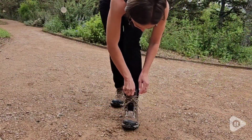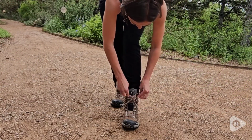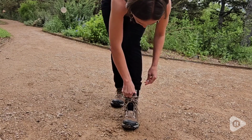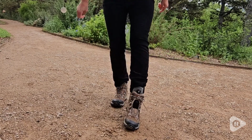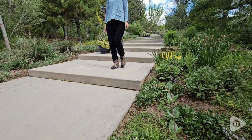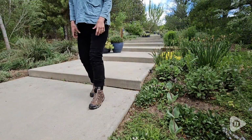So, one thing too, not only does it work great as far as getting that lift, it also doesn't stand out as super obvious. So, it's very minimalistic. It's not going to draw a ton of attention, which is also a plus and bonus for me and helps me to want to wear it more often. I really like the range of motion that I get while wearing this.